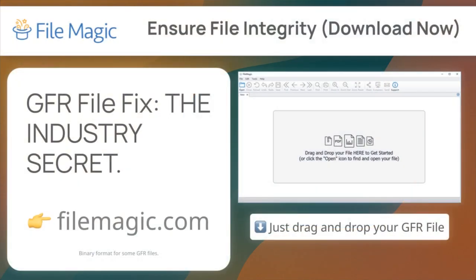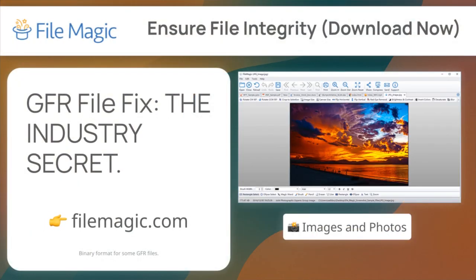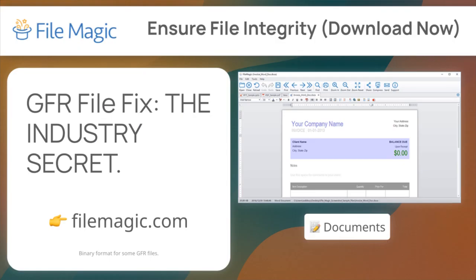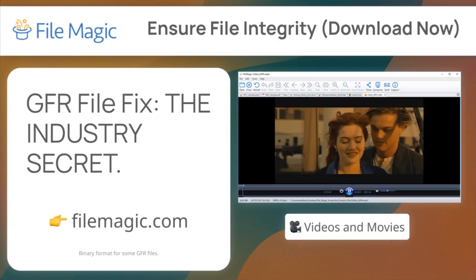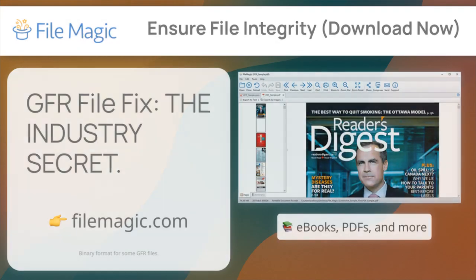For those complex GFR formats, there's always a plan B, a specialized file handling utility that feels like magic. I'll introduce it again later after we attempt the common methods.